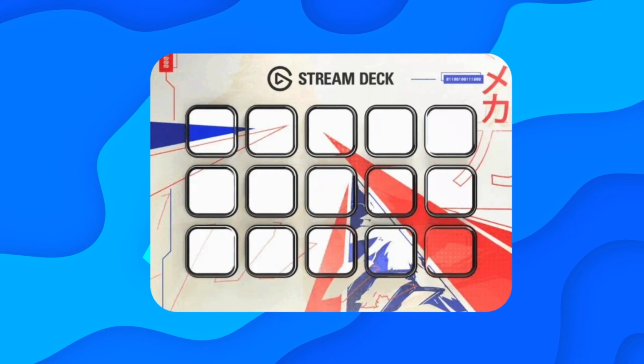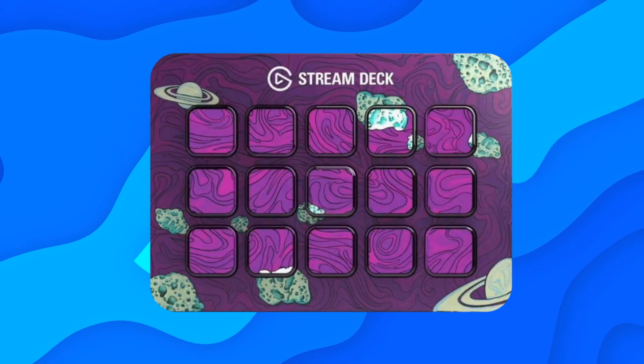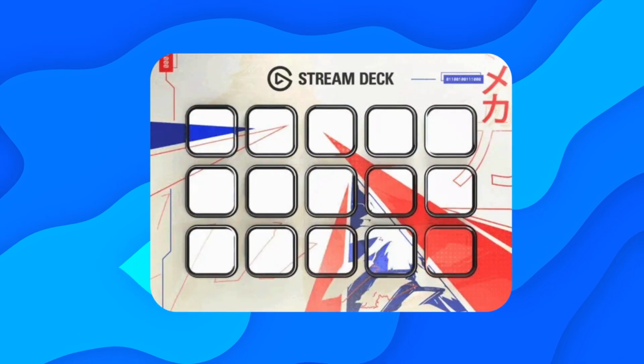Now it comes in 2 colors, which are black or white, and you even have replaceable faceplates so you can personalize your Stream Deck to your liking. From what I understand, the Mark II is actually the only model in the whole lineup that has these faceplates that you could swap out. I don't even think the Mini or even the XL have this option. So if you really want customization, the Mark II is where it's at.